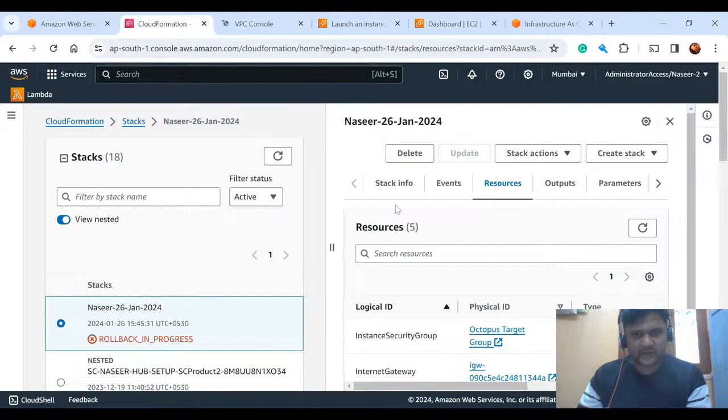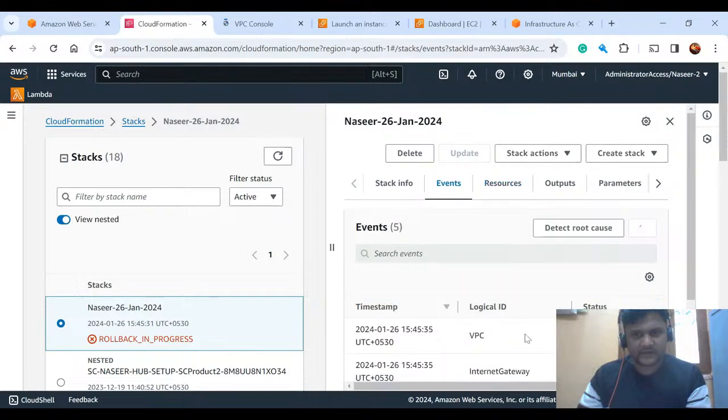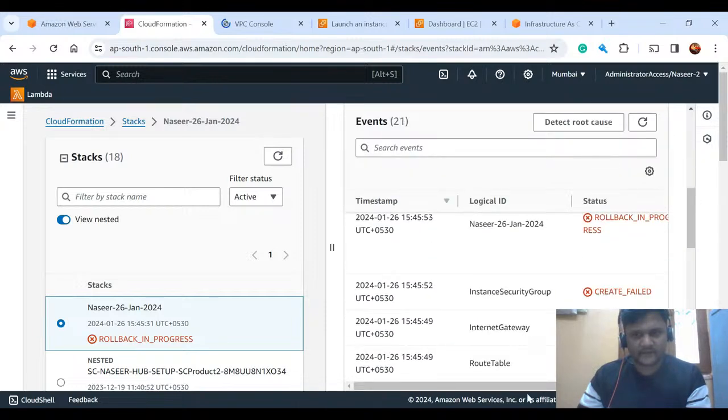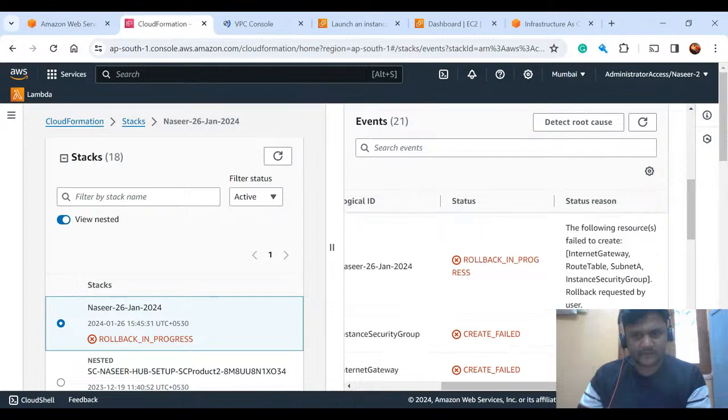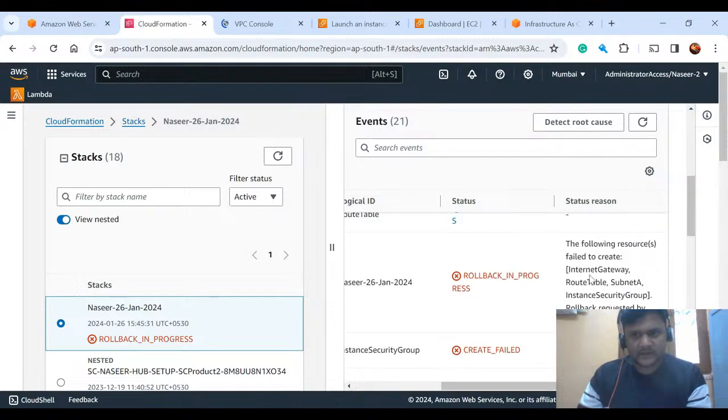So we got some errors. Click on events. Internet gateway, route table, subnet, instance, security group: rollback, the following resources failed to create.